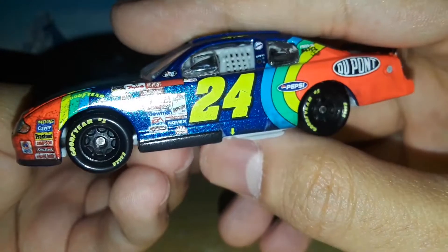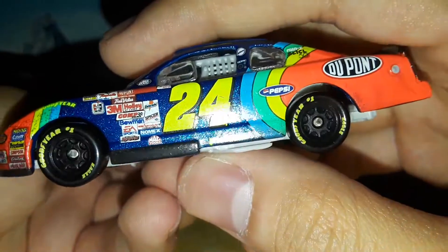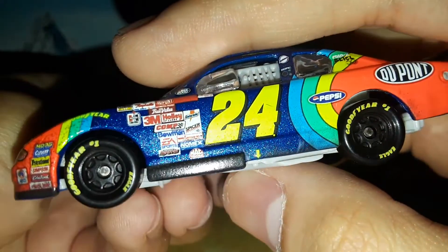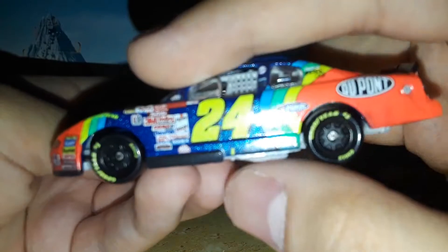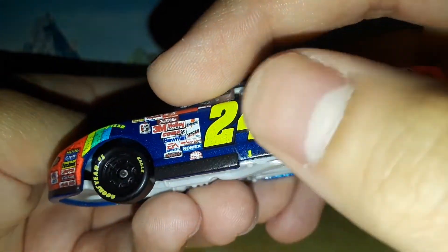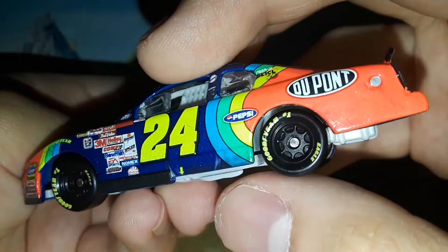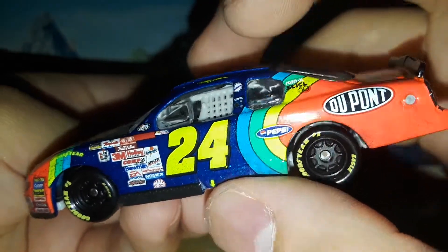We're going to look at the less exciting side first before we get to the exciting side again. Got some ethanol stains coming out from the gas tank right there. You've got Pepsi, number 24, the exhaust opening, the side skirt in black, and some mixed scratches from the race. There's a slight, subtle tire mark right there, some dark wear marks, and a bit of decal paper hanging right there. Not really much else on this side.